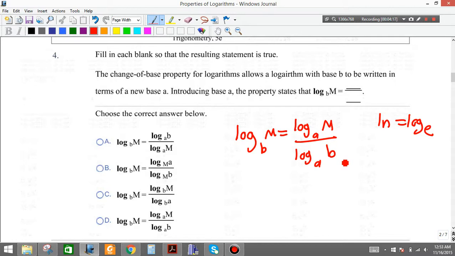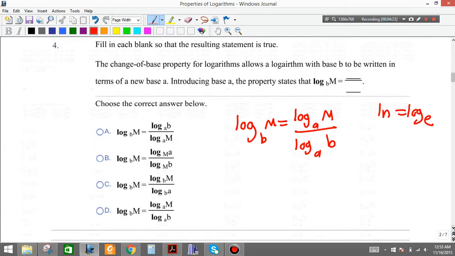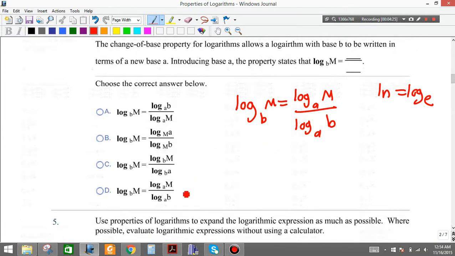Right? And so that would be which choice? And I'm liking, is there a choice E? I don't like any of these, except for the last one, choice D. So that's precisely what choice D says. That is the change of base formula.